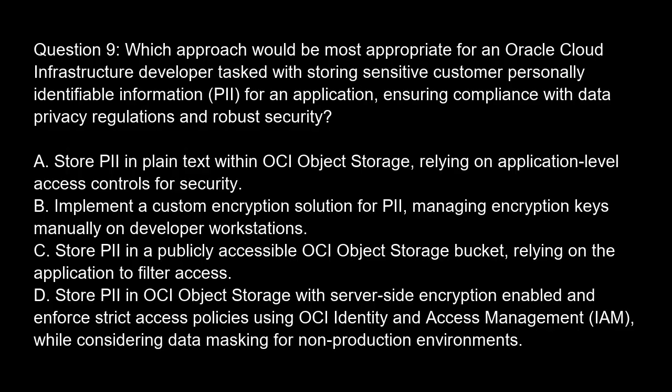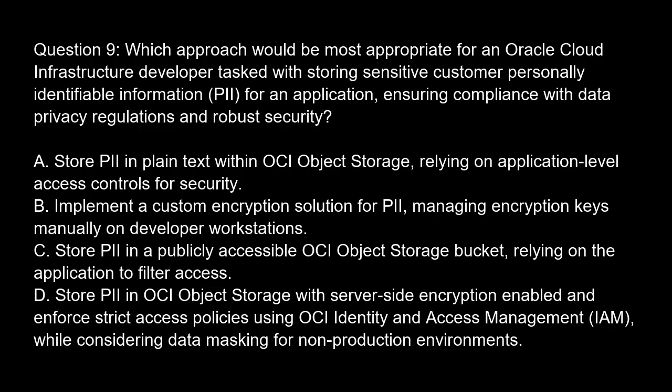Question 9. Which approach would be most appropriate for an Oracle Cloud Infrastructure developer tasked with storing sensitive customer personally identifiable information, PII, for an application, ensuring compliance with data privacy regulations and robust security? Option A. Store PII in plain text within OCI object storage, relying on application-level access controls for security. Option B. Implement a custom encryption solution for PII, managing encryption keys manually on developer workstations.